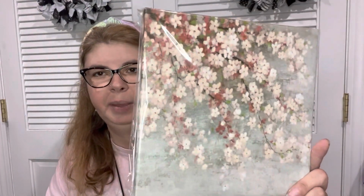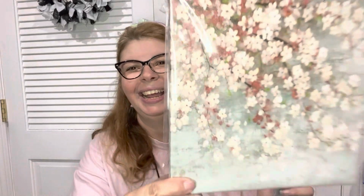I just really like it. It looks like an expensive painting that I had seen on Etsy a while back. It's not the same, but it looks very similar, the colors and all. I saved a picture of it to my background on my computer. But then when I saw this, I was like, oh my gosh, it looks a little bit like it. It's not exactly, but I was like, wow, that looks so nice. So I picked this up probably for my craft room or my office desk area. I don't know. We'll see.